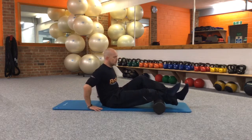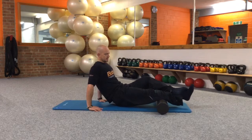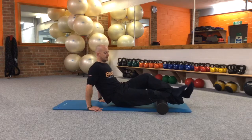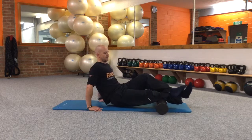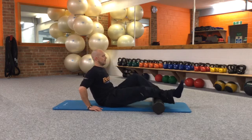Okay, now we're going to drop it down, or lift it up, sorry, into the gastrocnemius. So we're getting right into that big fleshy part of the calf. Now this area tends to get tight. I find that with a lot of my clients coming in really tight on this area. And like I said, before or after a workout, but definitely before a workout, you should be rolling out.